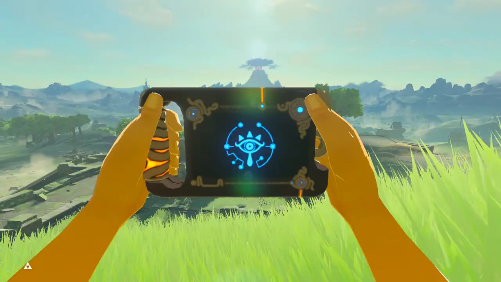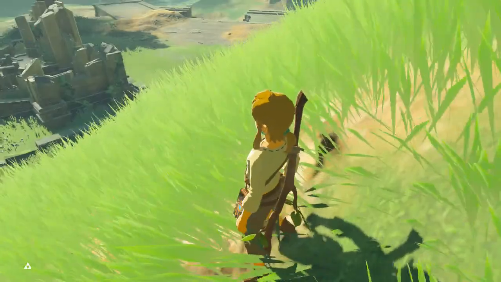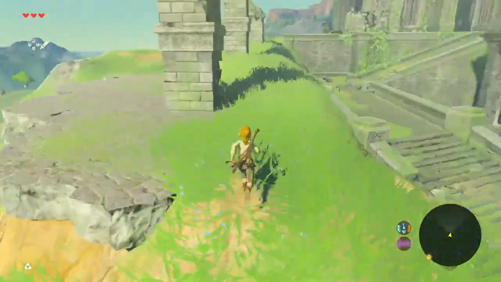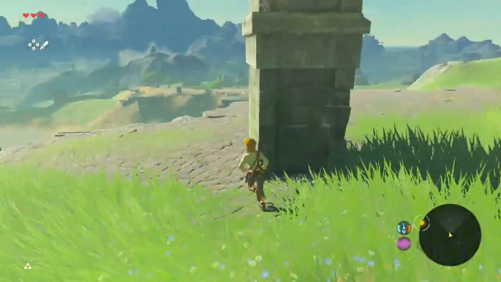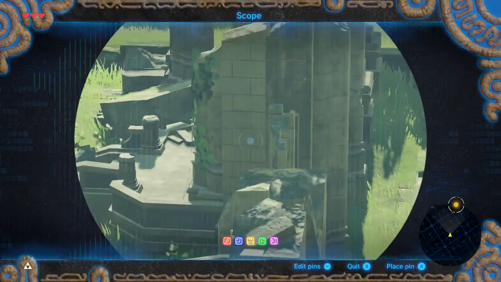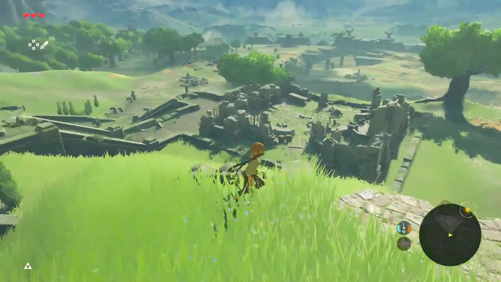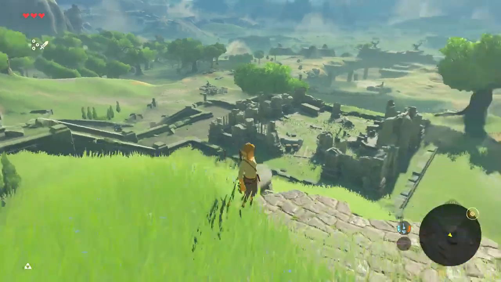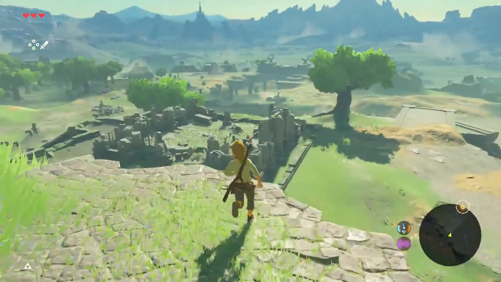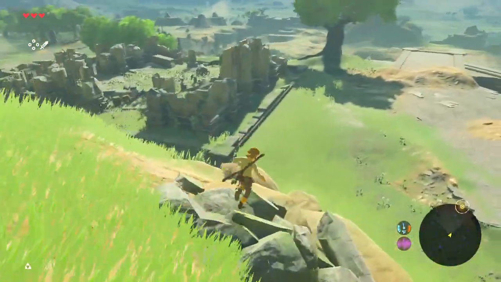So we're gonna use our viewfinder. Yeah, he's blue. I think that's where the chest is that I want to find. Is it there? I can't see it. And I don't want to engage him. This is hard. This is stressful already. I don't like it. Let me see if I can sneak around him and get a sneak strike.